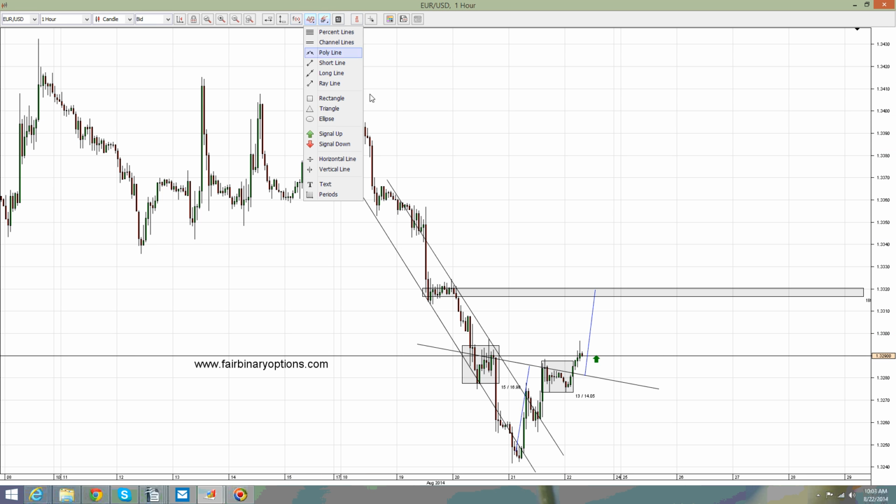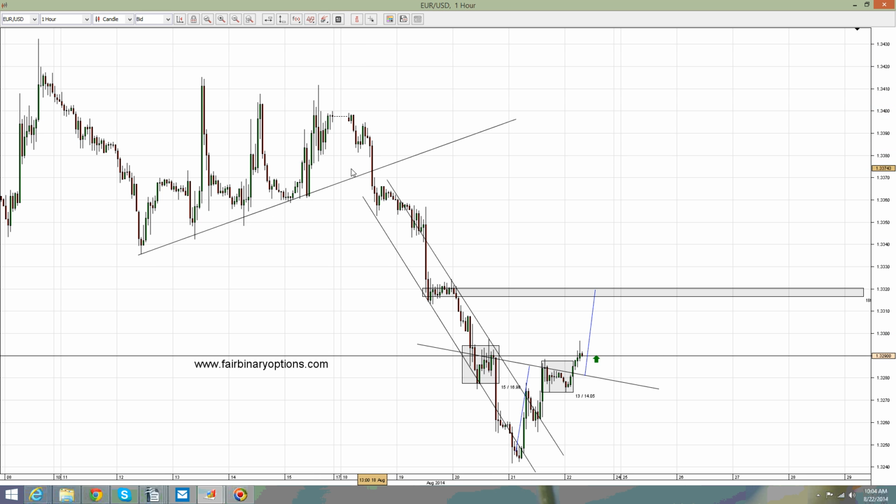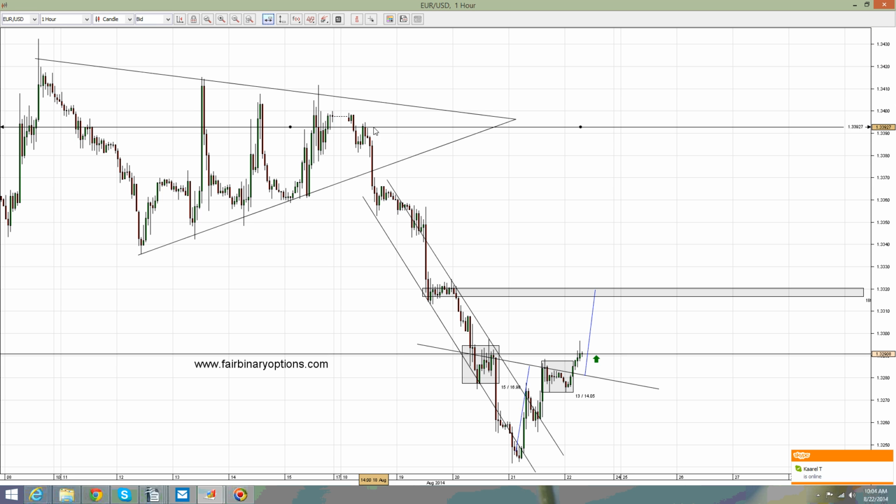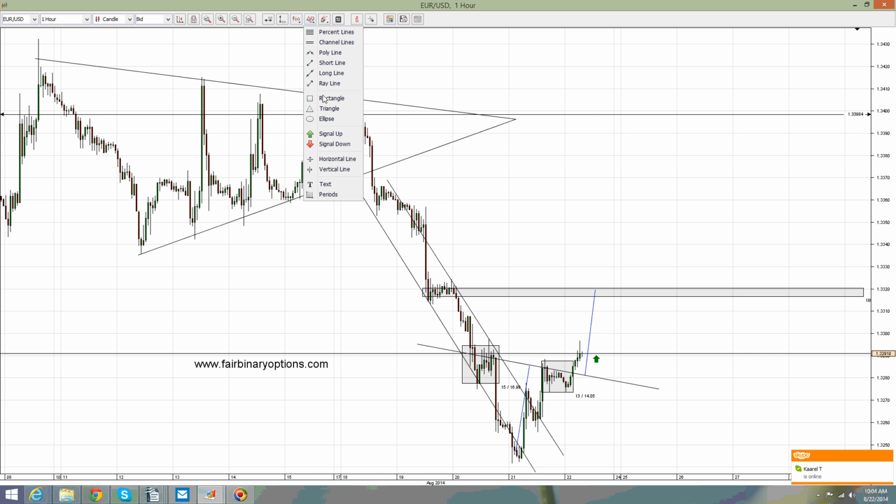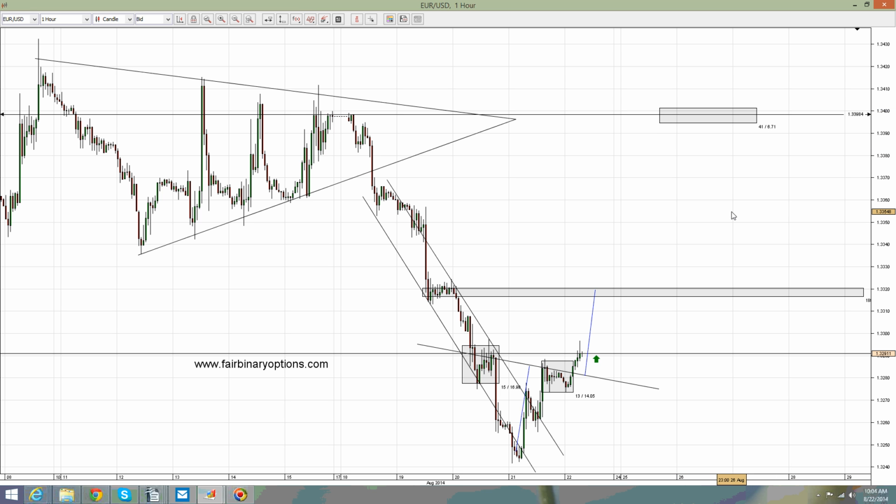One more thing that is worth mentioning is the fact that this contracting triangle, that the price of the euro dollar broke to the downside, is actually a triangle that acted as a continuation pattern. But the move here is nothing but a move that is channeling too well. Corrections are almost the same, but it still has an extended wave. That means that the market is attracted to the highs here, and normally this terminal impulsive move, as it is called, should go or should visit the 133.90 area as well. I'm not saying this is going to happen today, but what I'm saying is that the path of least resistance, at least for the euro US dollar from this moment on, seems to be the upside.